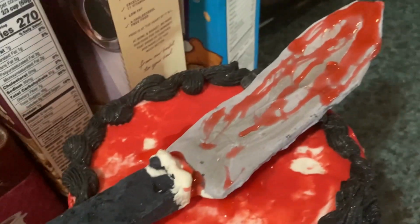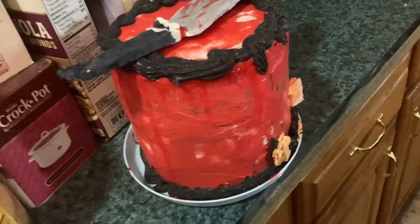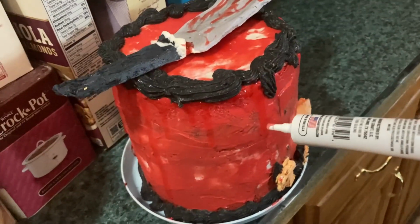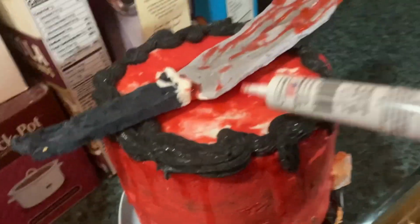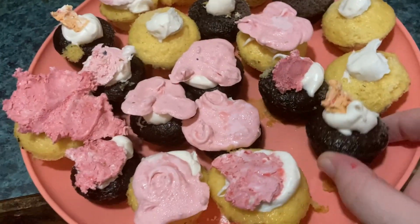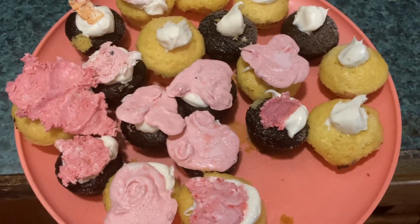I'm not doing anything else with this. This is the finished cake. I'm not doing anything else with this. Yes, we're recording by my microwave again, but I'm not doing anything else with it. Fine, I'll have this one, the chocolate one. But how does this taste? I'm gonna see that.